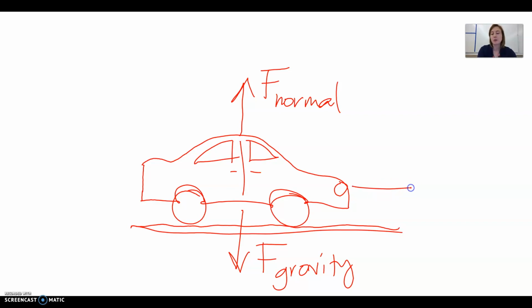Now the car is also driving forward. So we're going to call that applied force, because the engine is applying a force to get it going forward. I mean, really, it would be the wheels, but no need to talk about that. So big F for force, little word applied, the applied force of the car pushing itself forward, right?